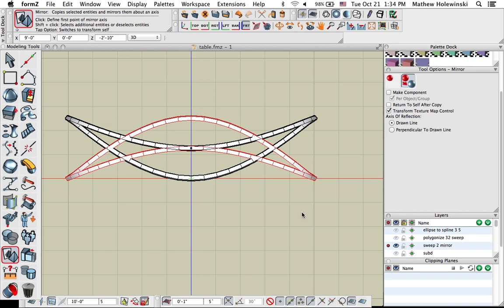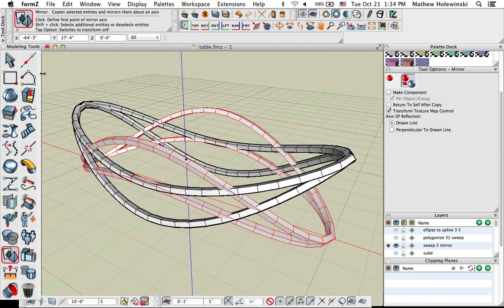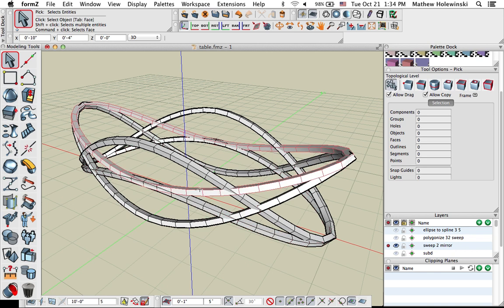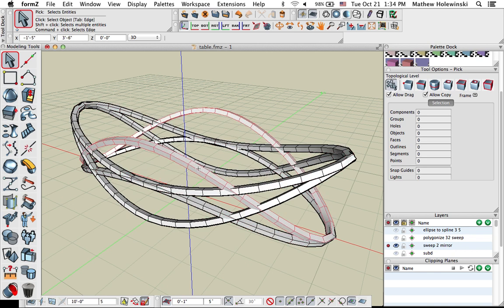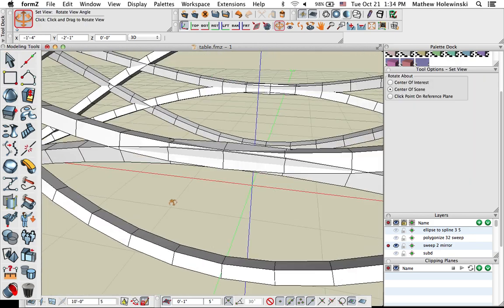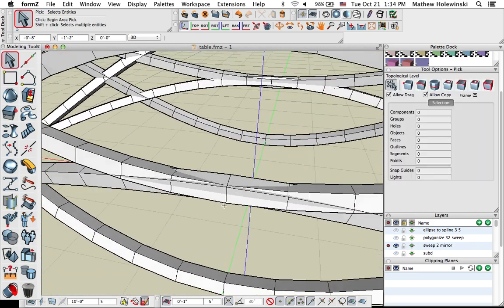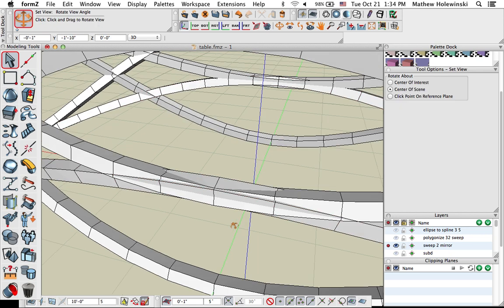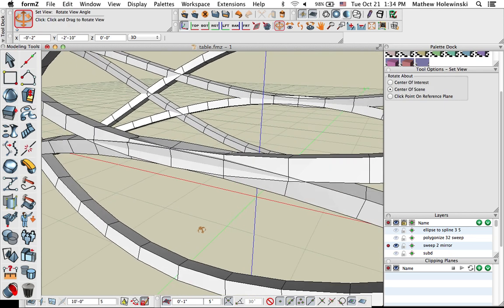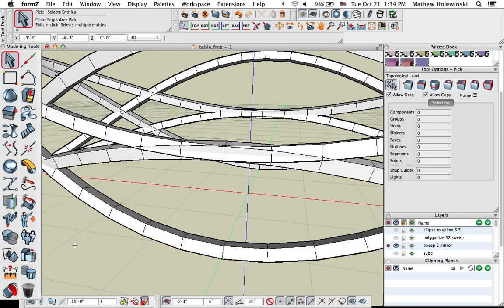So now I have 4 of these there, right? So now from that first shape I have, now I have 4 of them here. So I'm ready to Boolean union these all together and convert it to a subd object to smooth everything out. Except you'll notice the intersection of where these different swept objects are coming together. We have sort of an interesting thing going on here. They're not matching exactly, so we're going to get some little splinter type facets in there and things like that. So before I union all this stuff together, I might want to clean that up a little bit.